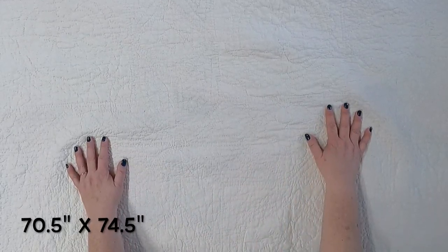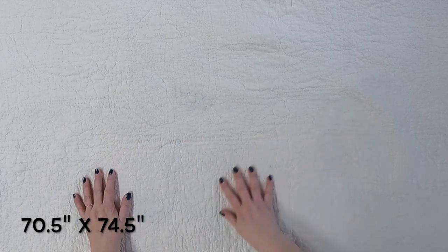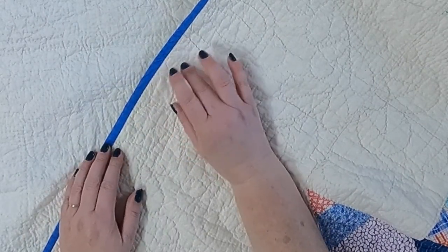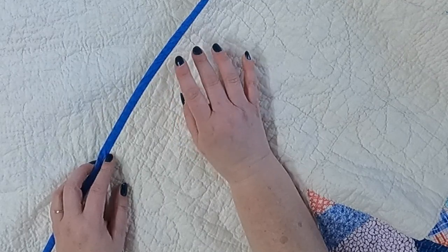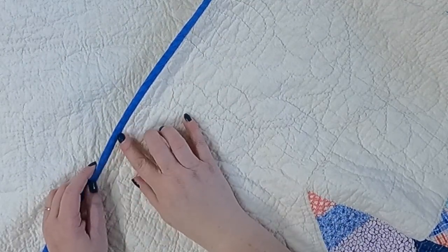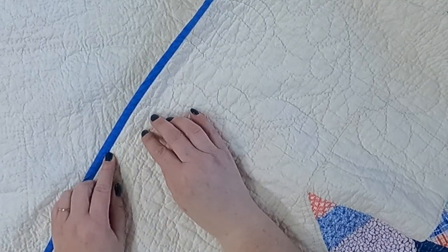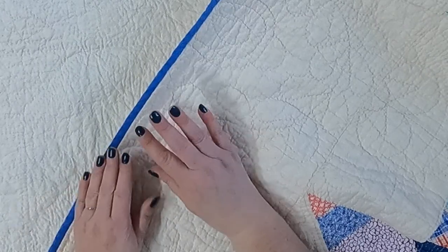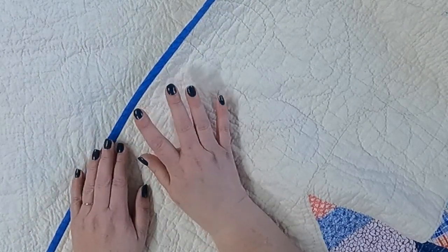Let's turn it over and take a look at the back. Now you can really see the quilting — it's amazing and the motif really shows up. What I think is really unique about this quilt is this backing is all one piece of fabric. It's not pieced together, which tells me it was probably a sheet because this is a huge piece of fabric to not have any seams in it. The binding is this wonderful blue. Now it may have been added or replaced at a different time — maybe a later date — because it's in excellent condition. What's also unique about this binding is it was hand stitched to the front, then turned to the back with these tiny meticulous little stitches hand stitched down. The workmanship on this is impeccable. I love that whoever put this on picked this cobalt blue because it ties this quilt together and gives it a nice frame.